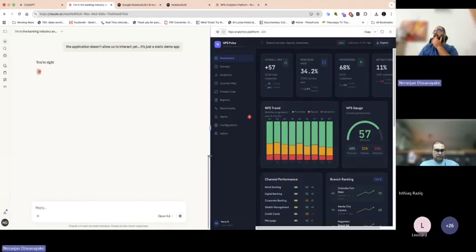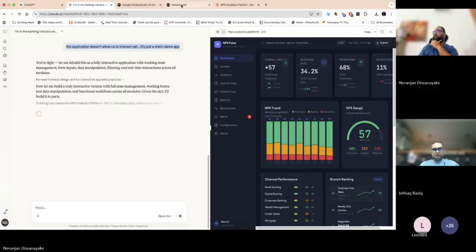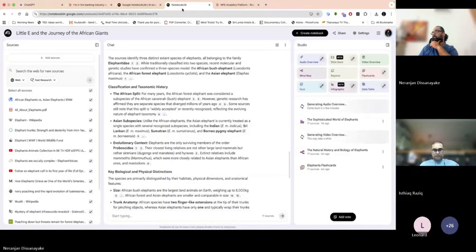So I think it has only created a demo application for us to see the data. So that's why I told Claude that the application doesn't allow us to interact with it, it's a static demo app. So now it's going to rebuild the entire application so that we can interact with it. It takes some time. Right. Any other questions?